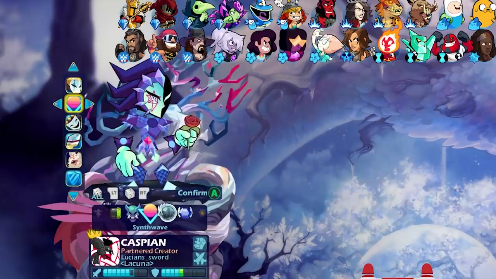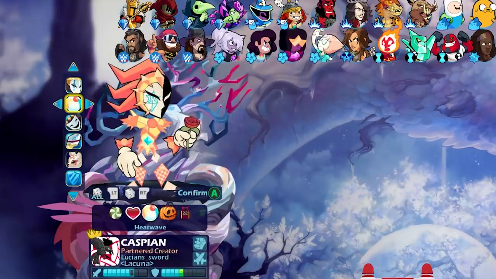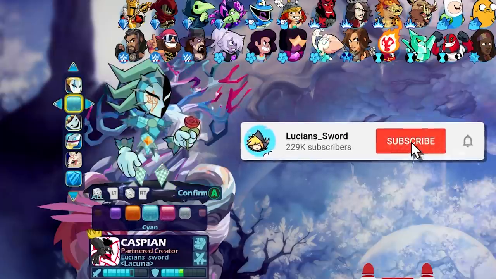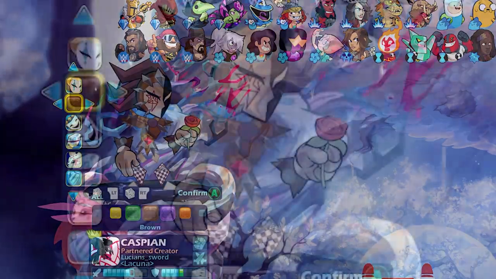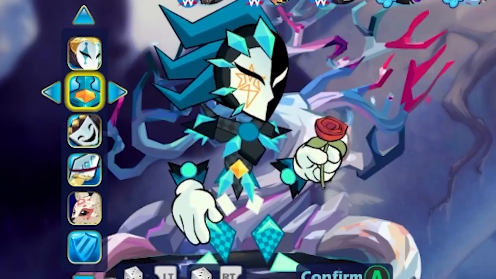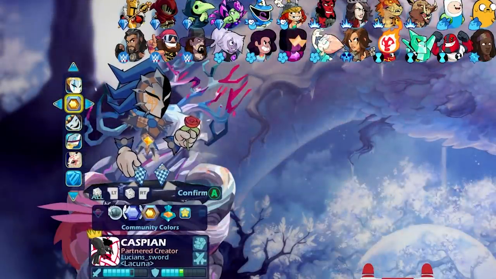I do have most of the colors unlocked for Caspian, so we will be able to play some of them. I'm not going to be able to play all of them, but I'll at least show you all of them. Ooh, I really like that black and white one. So this is Cryspian. He's Harlequin Caspian, but a little bit more polygonal, missing pieces. There's like gaps between his legs and feet and body and stuff. It's pretty cool. It's almost like a Rayman skin.